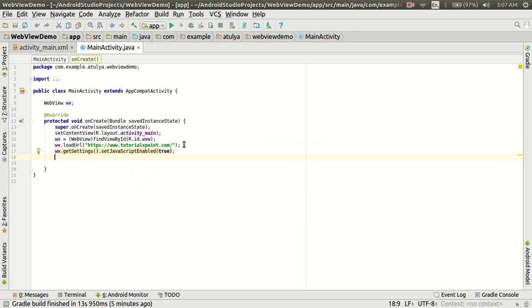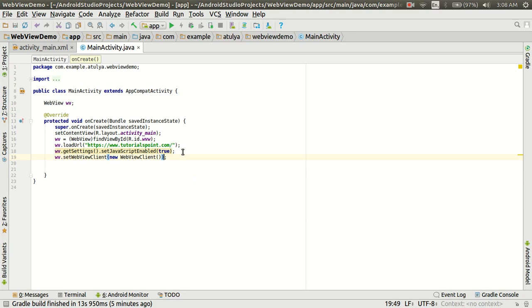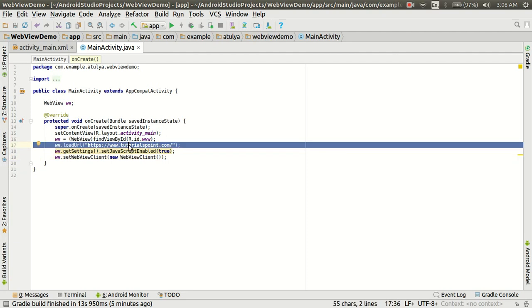Now after that, this web page or site we have to launch within the app. You do not want to launch it in another browser, because by default your WebView will ask you to launch this website in another browser like Google Chrome or Firefox, but we want to access it through the same application. So for that purpose, we'll call setWebViewClient, and then I'll create an instance of WebViewClient. This way, these are the functions you have to use for making the web view if you are going to use an external URL, web address.